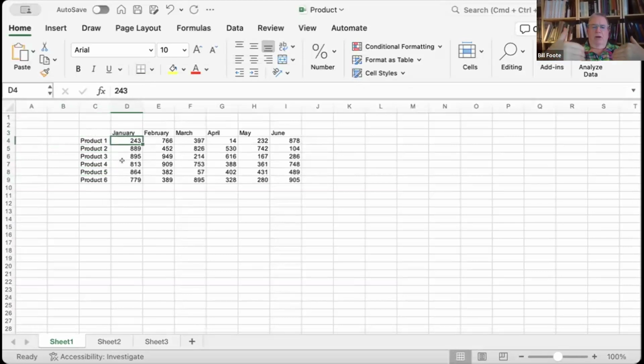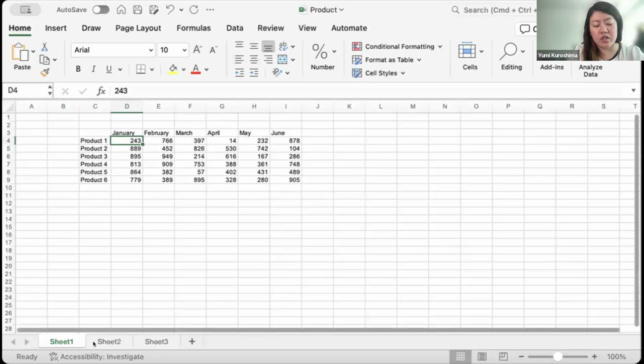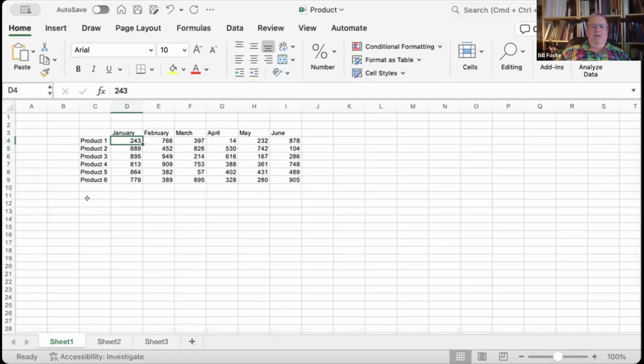Your job is to replicate his discussion of what is the question being asked, and how would you use index or index and match to answer the question using this data. That's the idea.